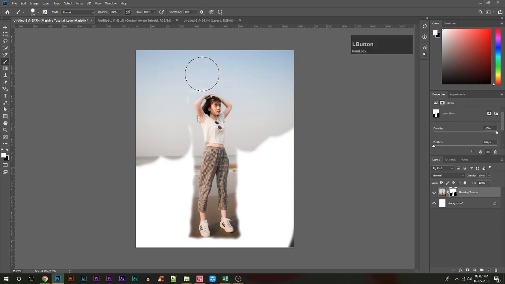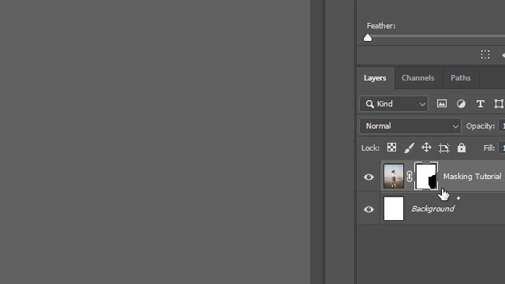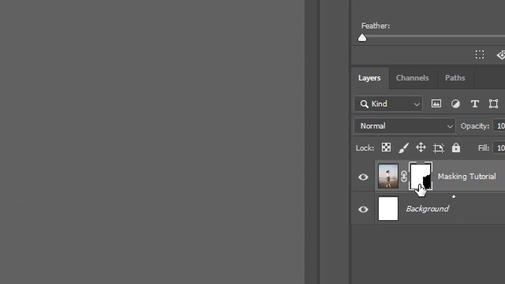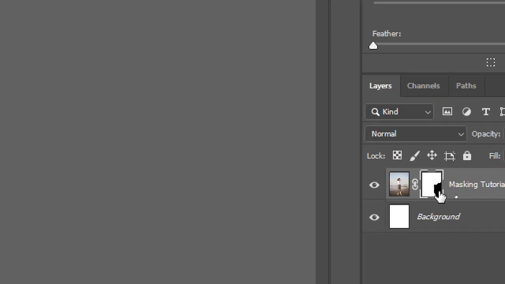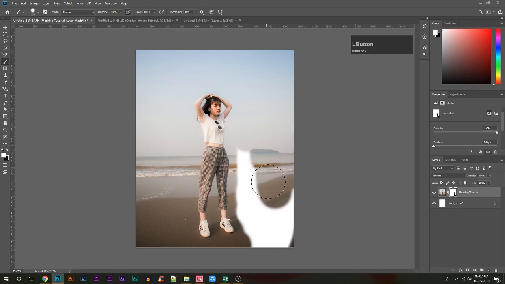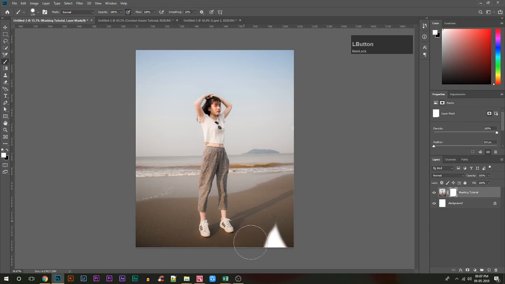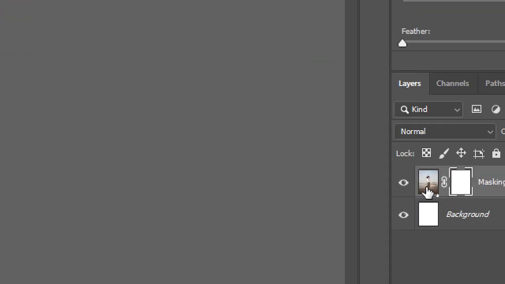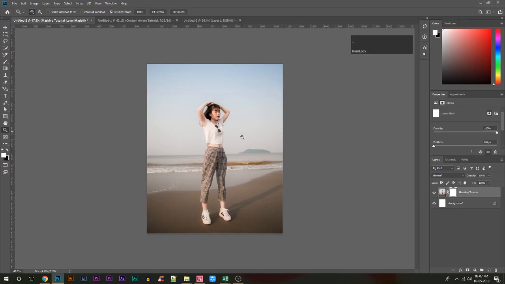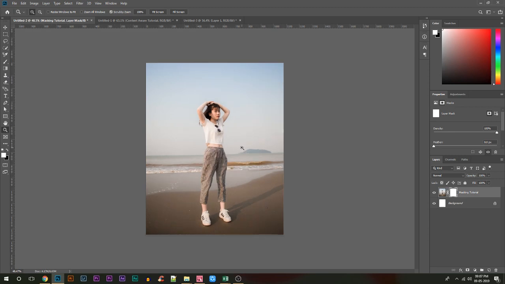I think that's very clear to you. Let's just paint the entire picture. As you can see now, wherever I am painting white, the black is getting removed. Now just have a look, even this black will get removed after a while when I'm done painting. Can you see it? Yes, it's going. So basically this is what masking is. And as you can see here, we have come back to our original image without causing any damage to it, and that's what is called a non-destructive process.